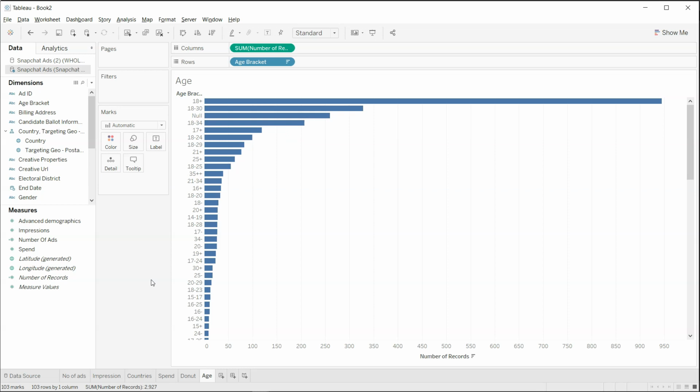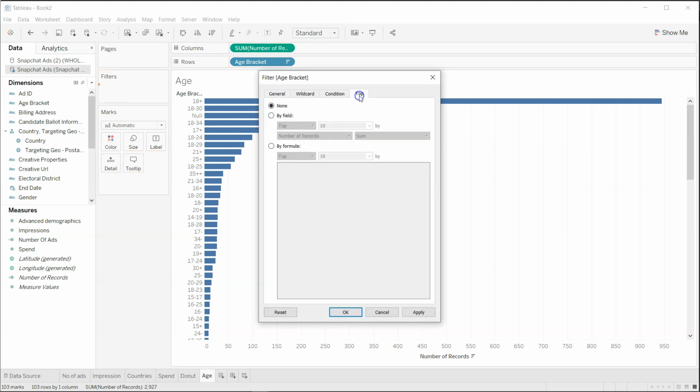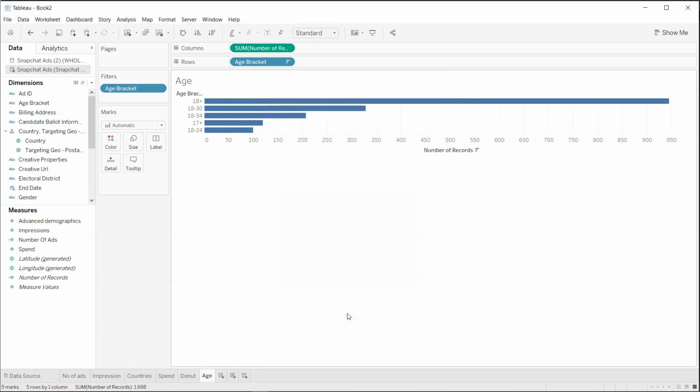values. So what we can do is have the age bracket over here, but if I remove the null and click on the top over here, sum of, let's say, top 5, and if I click apply, what I get is the number of top 5 records. Alright, so that's the first tooltip that we need to create. We're clearly indicating the top 5 categories.